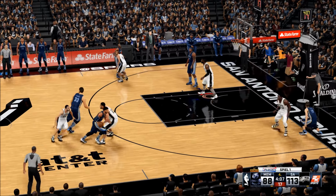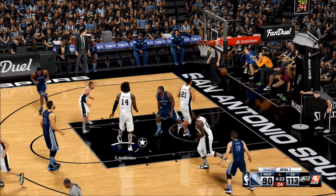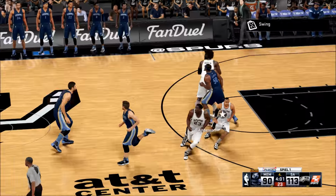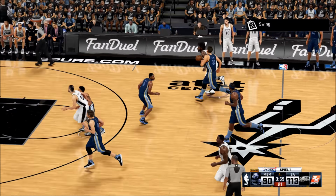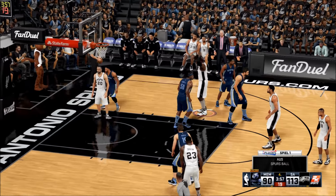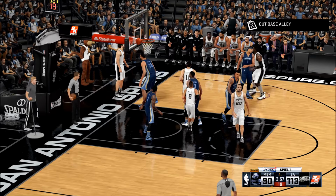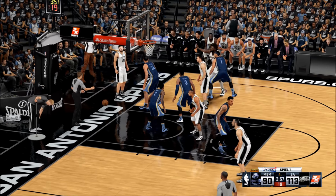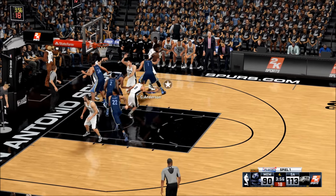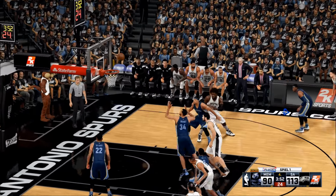Good looking screen by Gasol. Conley dishes to Gasol. Nice work there coming off the screen. Gasol's got 17 points here in the second half. He has been fantastic this quarter, guys. That's the kind of effort they need if they're going to continue to trim the lead. And really no choice but to lunge for that pass to make sure it didn't get through. Yeah, and that was important. Probably would have been a quick 2 points if he doesn't get a hand on it and knock it out of bounds.